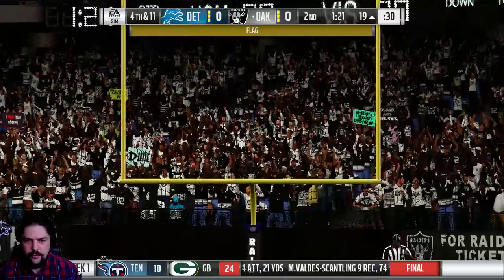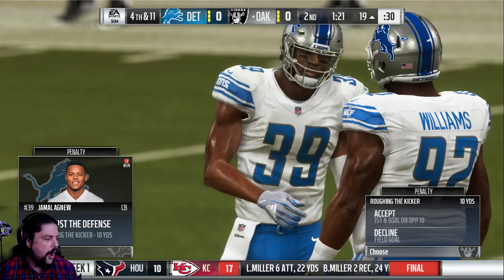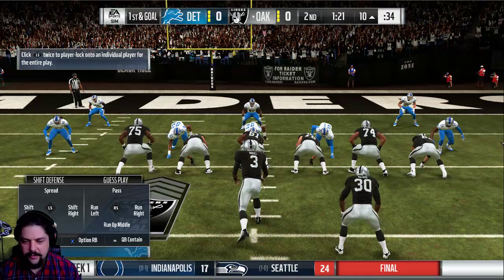But now there is a penalty marker on the field. Oh shit, so I see what this is about. Personal foul. Roughing the kicker. Defense. Oh. Boo. We looked at each other right away. We knew that flag was coming out. I didn't even see him. I was just running in that direction. I don't want to throw the flag, but you caused the play. You did it. I had to.